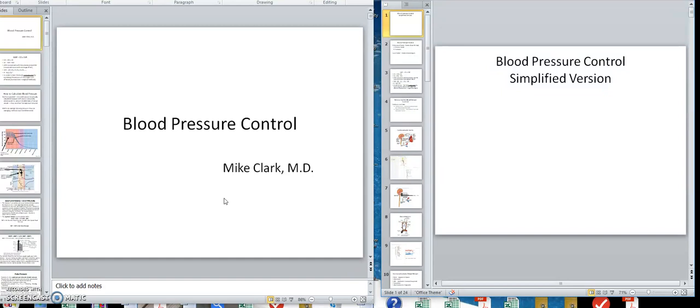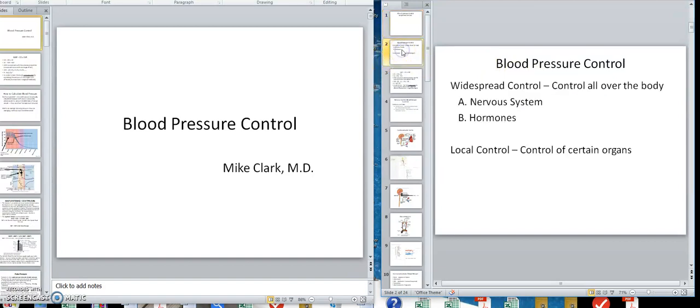All right, I have 2 PowerPoints now on blood pressure control. I have this PowerPoint here, which is called blood pressure control, that you'll find in ENP2. Then I've made another one, which I'm going to call blood pressure control simplified version. So I'm going to use both, and I suggest you look at both, but again, the textbook is good. So we're going to try this and kind of see. This is one of these kind of things a movie actually does better, but we're going to go.